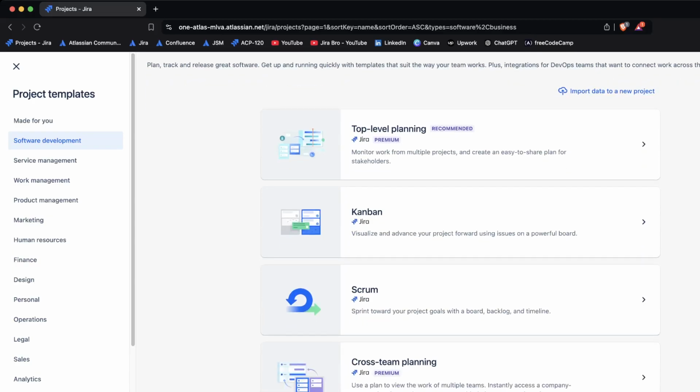Of course, there are other templates as well, but as Jira admin, you should also know certain things about the agile methodologies, and be familiar with what Kanban is and what Scrum is.